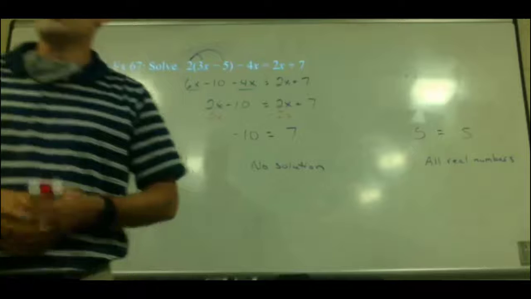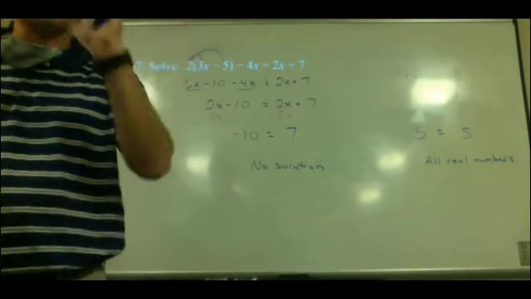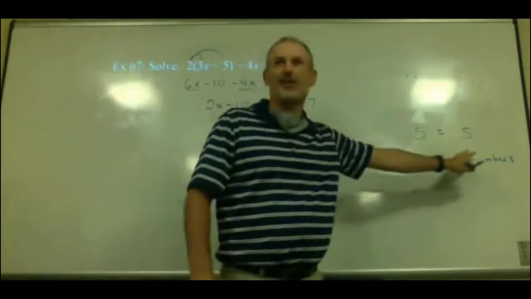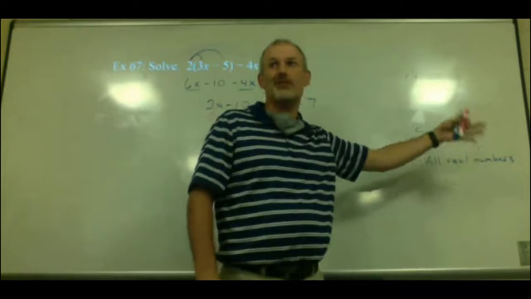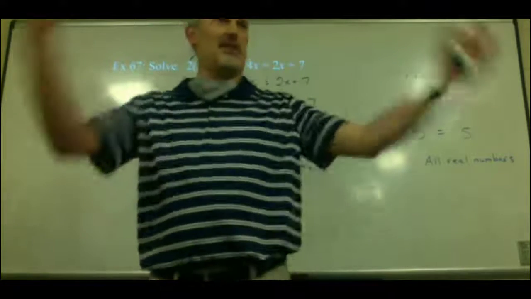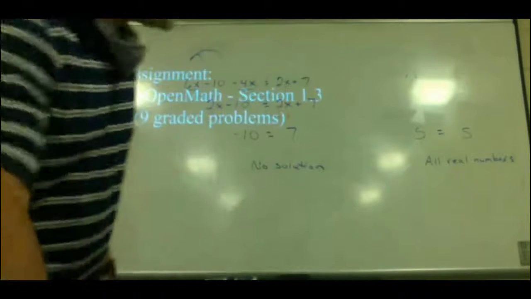Okay, so those are the two special cases. I apologize that I messed up that one example because I was going to try and give you both of them, but this is what would have happened on the other one. You would have gotten a true statement, and that means all real numbers. So the solution is everything. Okay, and that's the end.